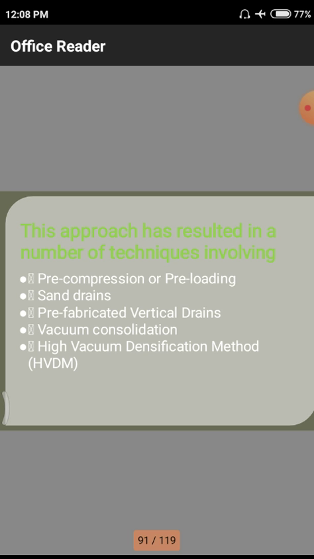That means the high vacuum densification method. Normally these vacuum cleaners are used in our houses to clean a particular surface area without any impurities lying on the structure. Likewise, these high vacuum densification methods are used in the particular fields for de-voiding. That means de-voiding means whatever voids are present in a particular structure can be de-voided by using these densification methods like vacuum densification and vacuum consolidation techniques.